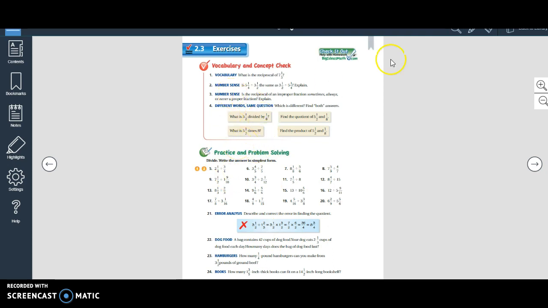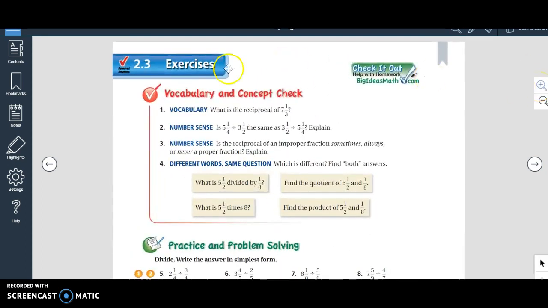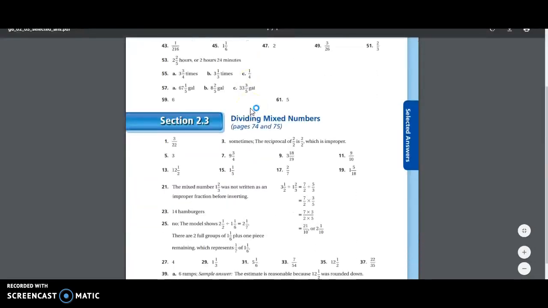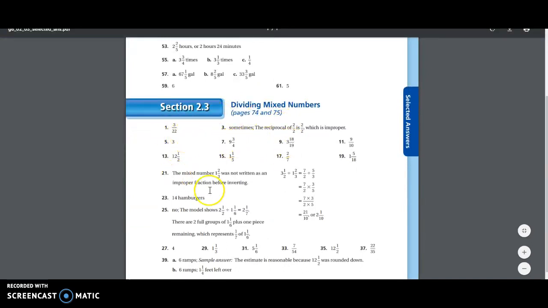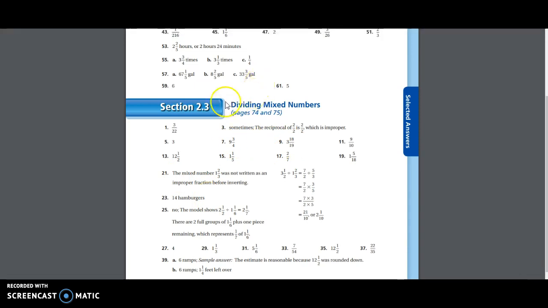But if we zoom up just a little bit so I can show you guys. Right next to that 2.3, it says this little check mark and then selected answers. If you click on that, it takes you again to another tab, but it gives you the answers to the odd numbered problems in your textbook. So if you are really needing some extra practice on a specific topic, like here 2.3 was dividing mixed numbers, you can do those odd numbered problems and then check to see that you're still getting the correct answers. Because it is sometimes difficult to be studying for math and doing all these practice problems, but not really sure if you're getting the correct answer. So here you can do the odd numbered problems and check your work.